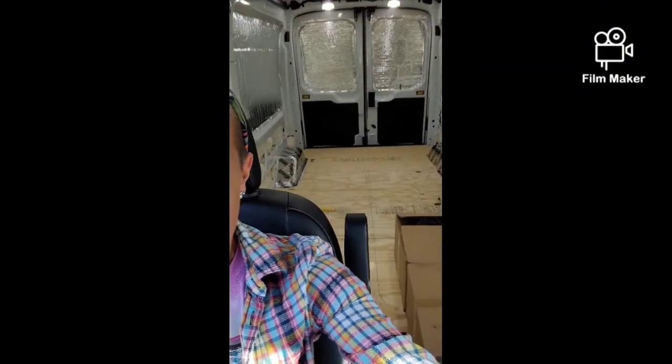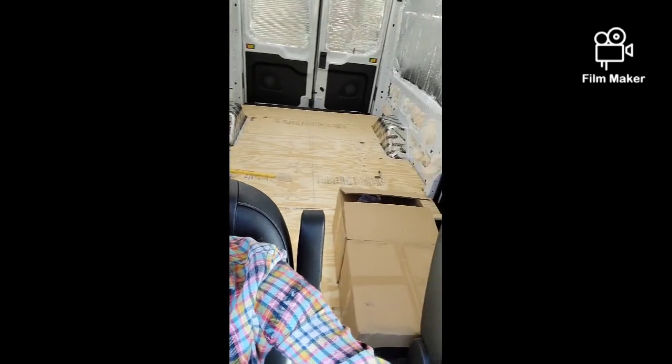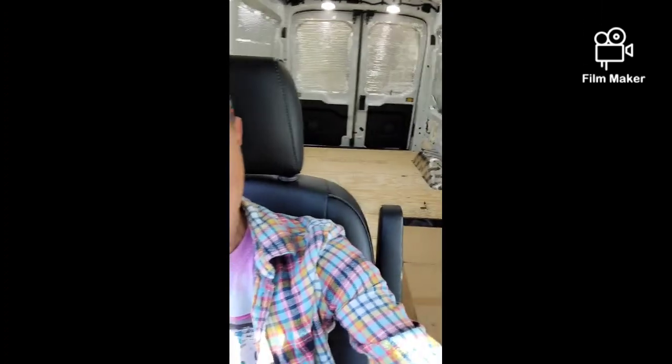Okay, guys, so I got the floor completely done. My subfloor is done. So much room for activities. My back is killing me, though, but it is all done. It took me from 8 o'clock this morning until 3 o'clock this afternoon to do it all. But I was smart, and I got everything I needed this morning. I'm glad for lists. I should do those more often. And yes, it is completely finished.